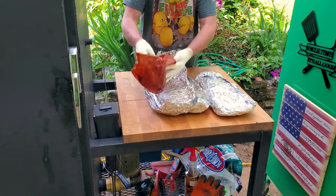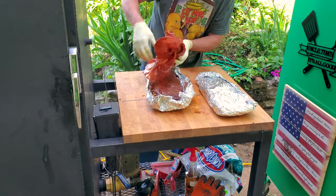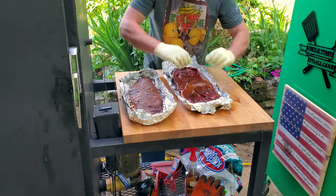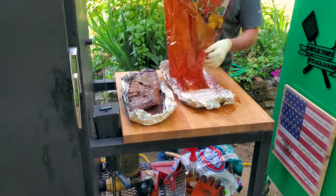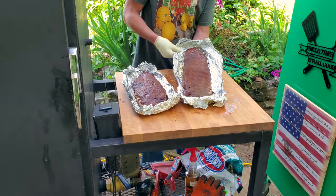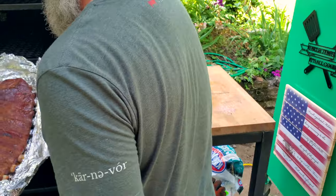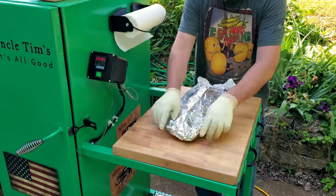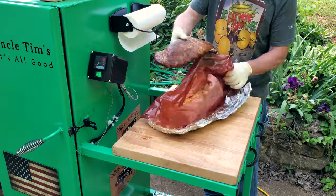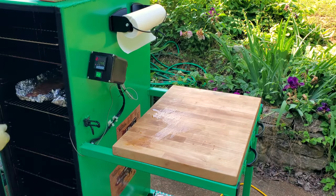So it's been just over 2 hours and these ribs are getting really close to being done. I'm gonna go ahead and get them unwrapped, and then I'll stick them back in and let them cook until they reach the right consistency, till they're just about to fall off the bone, but not quite. You can see all of the drippings that would have been lost if I hadn't used the foil to catch them. This definitely helps keep the meat moister.